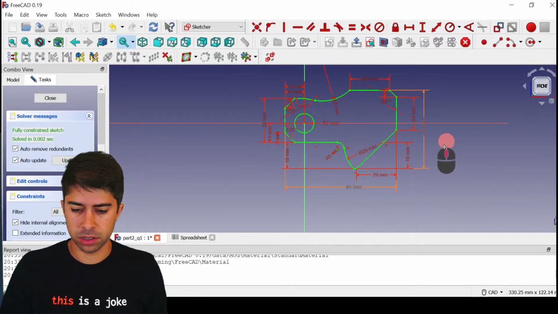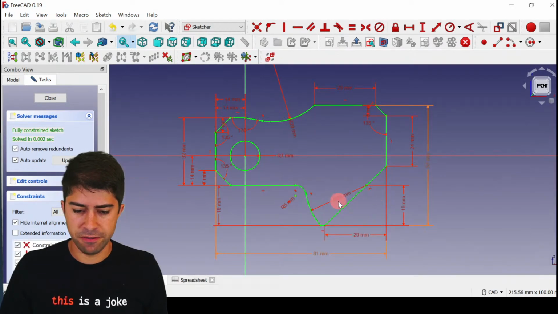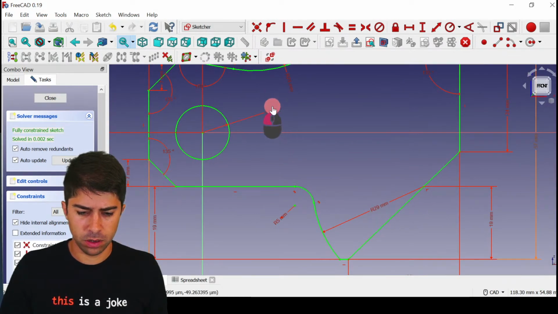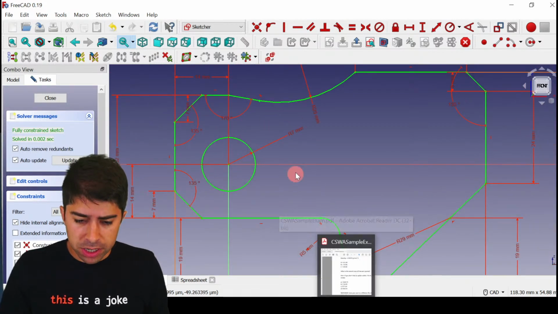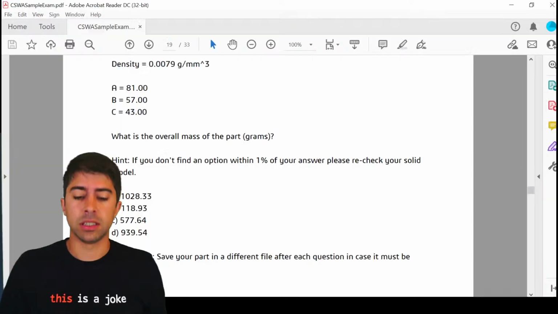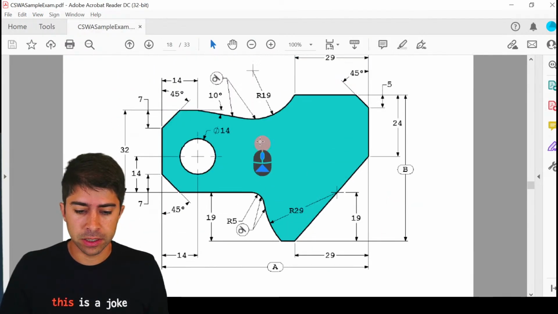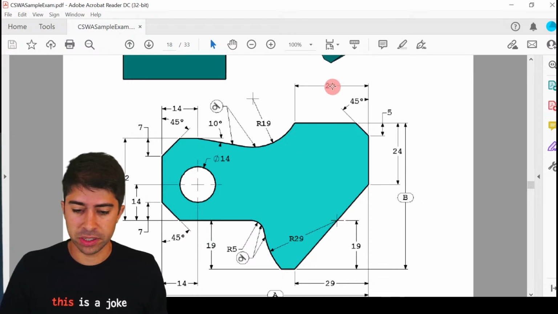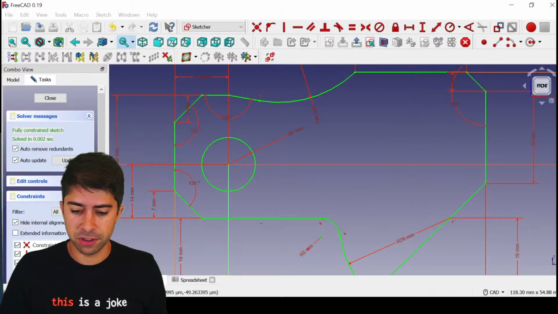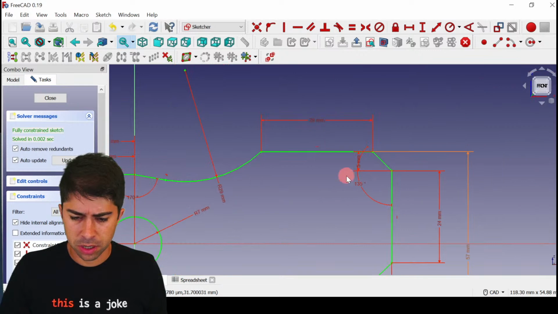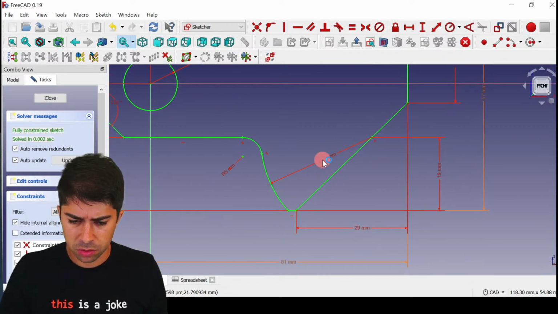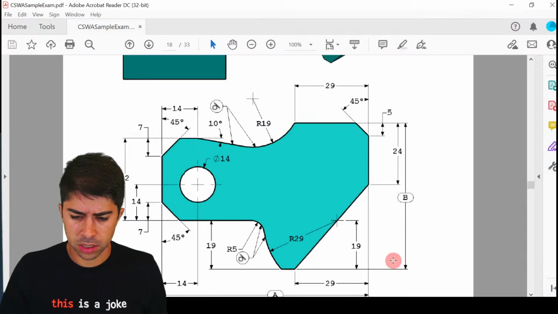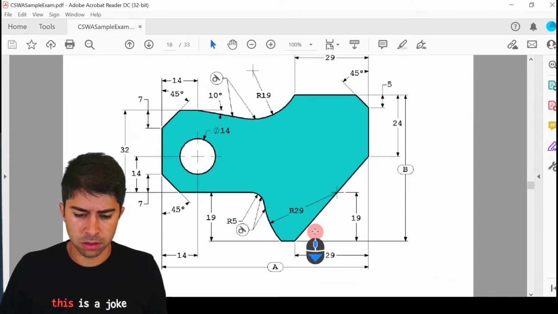So let's go back to our sketch and let's just review everything. All right, so circle was radius given as 7. Oh, that's so small. Let's just go back. It's 7. So diameter is 14, radius 7. That's fine. 29, 45, 5, 24. So 29. This was 45. That was 5, 24. That's correct. And then we have 19, 29, 29. So let's just have a look at that. 19, 29, 29. That's correct.